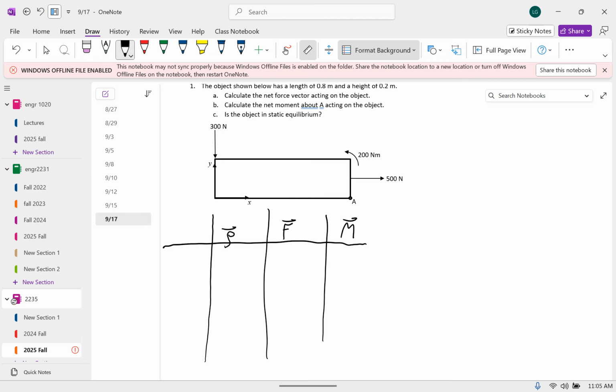So first I'll do the 500. The rho vector goes from the about point to the force where the force is acting. So that's the rho vector for this one. So that's 0, positive 0.1. The force vector is in the positive x direction, so that's 500, 0. And then for two-dimensional vectors, the z component is always just going to be this times this minus this times this. So it's easy to calculate by hand. You're welcome to plug it into your calculator, but a lot of times I think you'll find it's faster to just do it by hand. So we got 0 minus 50. So the z component of the moment is minus 50.